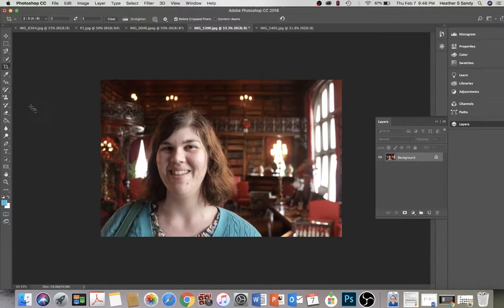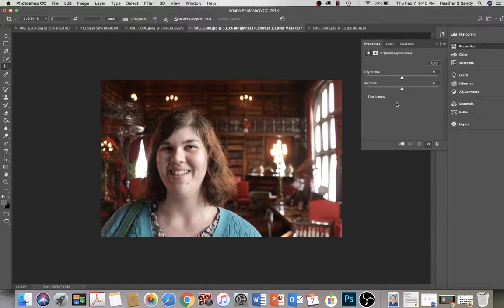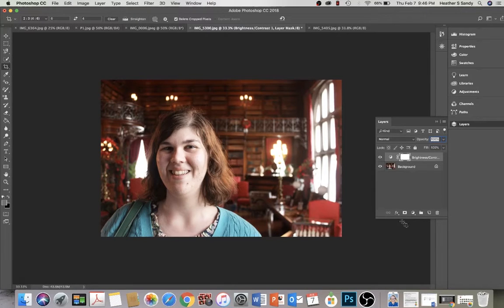The next thing I'm going to look at, again, I can adjust my brightness and contrast. So this should all be stuff that you've been doing on every picture. I'm going to increase the brightness just a titch. Let's increase the contrast just a hair. I don't want to go overboard. So now I can hit that double caret, come back to my layers.